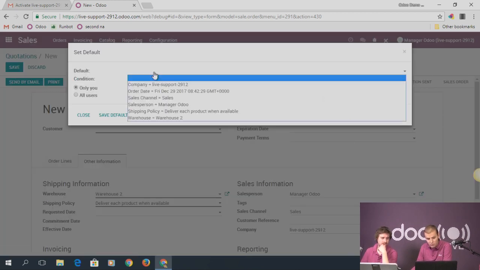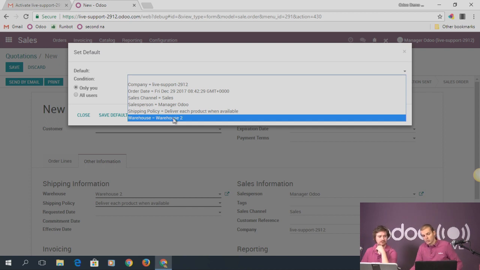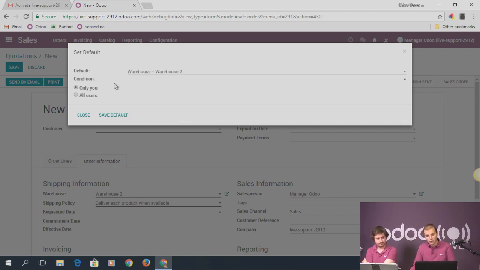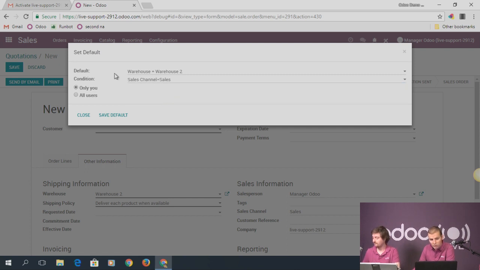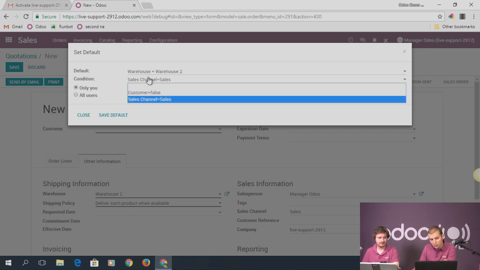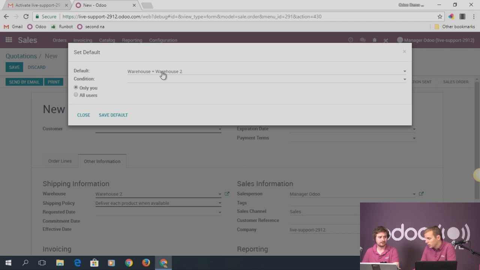There I can set a default where I can use my warehouse 2 as a default, and I can also set some condition. But you see that the condition is not feasible with some user, but I'll try to do it in a technical way. That's why I'm not sure it's gonna work. Let's do that. So I will just choose a condition. But no, you see that I can also set a condition only for myself. So that could be an answer for your question, even easier.